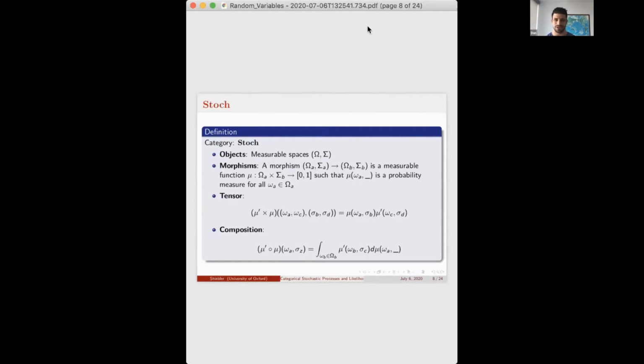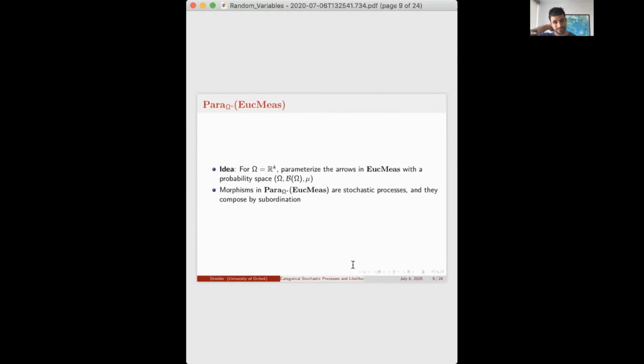The morphisms in Stoke are Markov kernels, which are essentially parameterized probability measures. And they compose with this integral structure that we see. So basically, the core of this construction is based around switching the script a little bit on Stoke. In Stoke, we're talking about parameterized probability measures, and we want to get to some place where we're talking about parameterized functions, and the intermediate space between these is parameterized random variables.